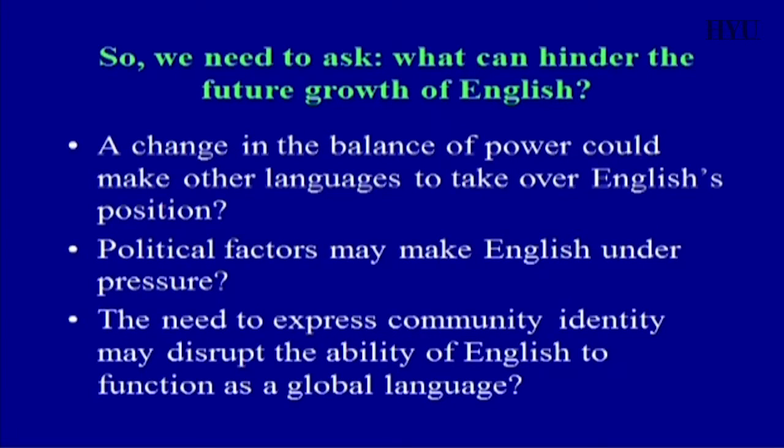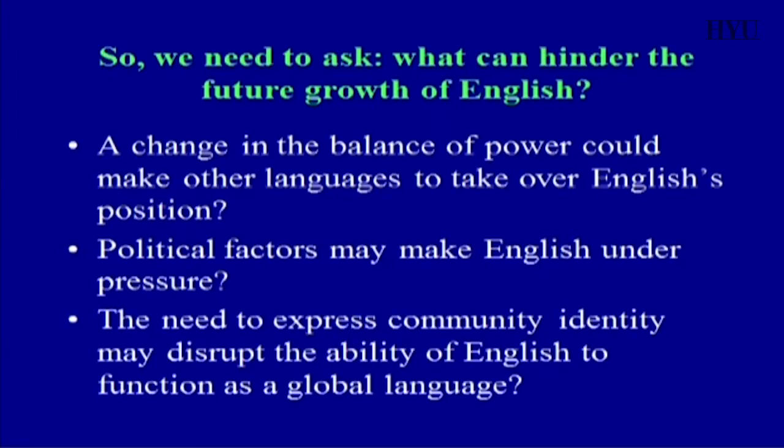So let's get back to our question about the global turning point. Our topic is what is the future of English. Then we are going to see it from the perspective of a global turning point. So when we are curious about the future destiny of English, I think it's better first of all to ask the question, what can hinder the future growth of English?